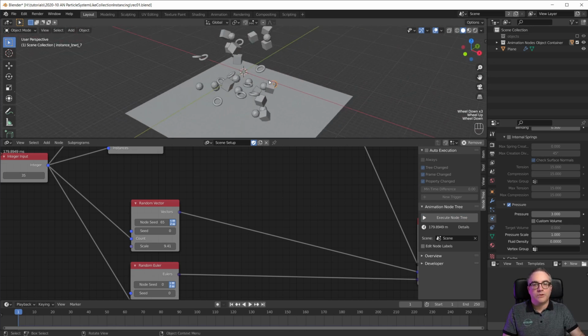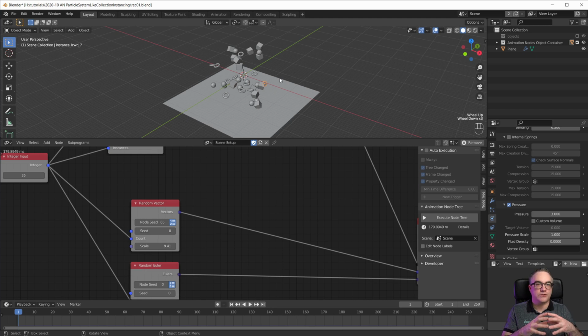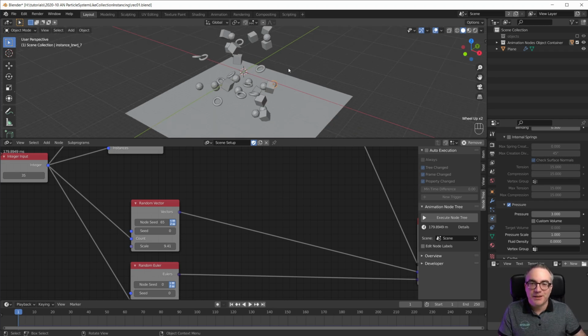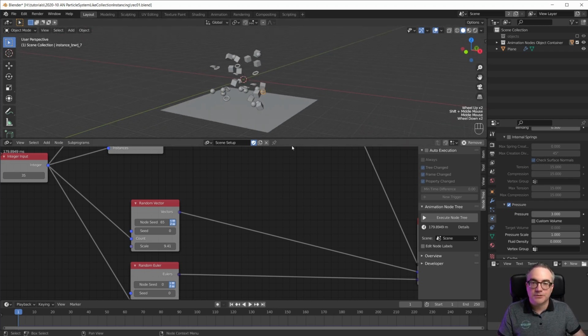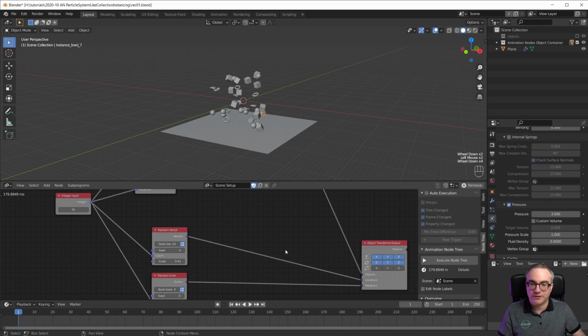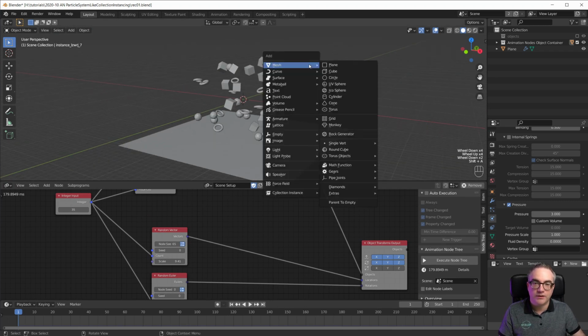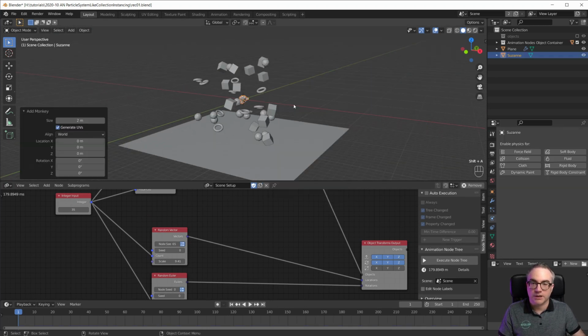How could we do this if we wanted to distribute our particles inside of something else? A very easy solution is to actually use a particle system. So I'm just gonna show you one last thing for this tutorial, because this is already crazy long. Let's say we have a monkey head.